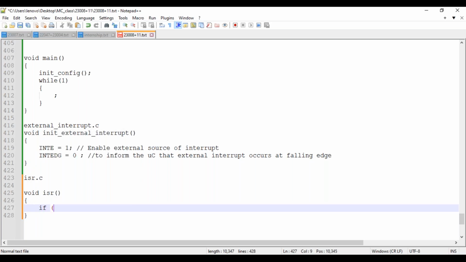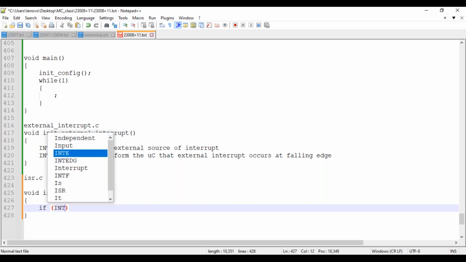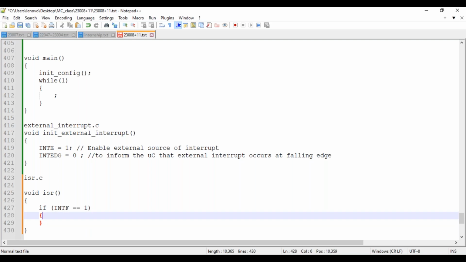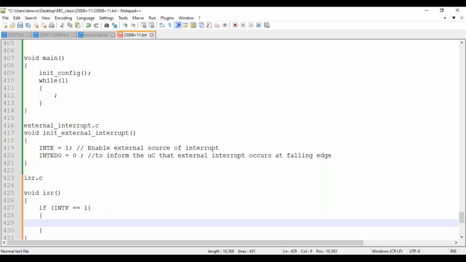I have to write if INTF; the interrupt flag bit is INTF. If INTF is equal to 1, that means I must have entered the ISR because of the external source of interrupt. So here what I should do is toggle the LED.